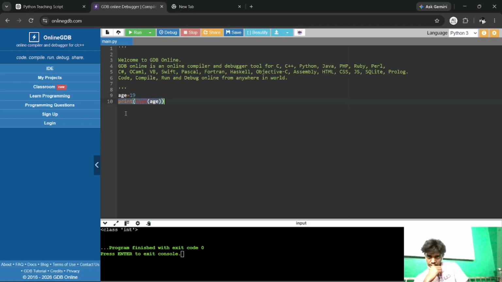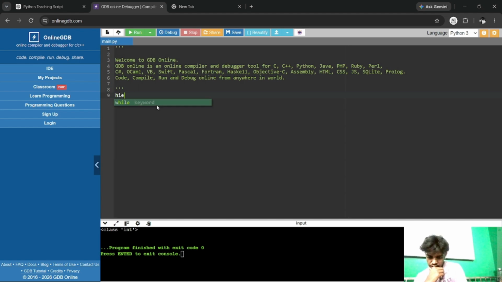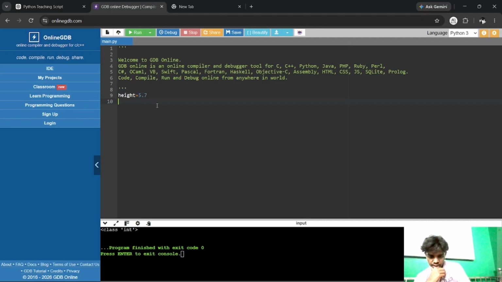Similarly, another common mistake which people do is write, sorry, height equals to 0.7, right? So what is it? Is this a whole number? No, right? It has a decimal point. Python stores numbers with decimal points using another data type, not integer. That data type is called float. And float stands for, let me write a comment, float equals to decimal.